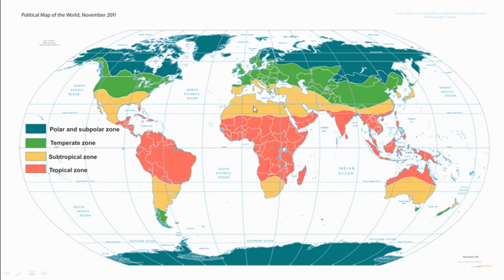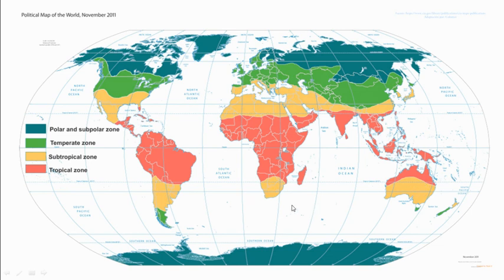In the subtropical zones, it's actually a bit drier. They have a dry season and a wet season. And you'll hear people who live in these countries talking about the monsoons. If the monsoon is too strong, they have floods. If the monsoon doesn't come, then the crops won't grow, and then they have droughts. So subtropical is hot and dry, but they also have a wet season, a dry season and a wet season. And then it's the same here. So you go a certain number of degrees north of the equator, you'll have subtropical climate. And if you go the same number of degrees south of the equator, subtropical climate.